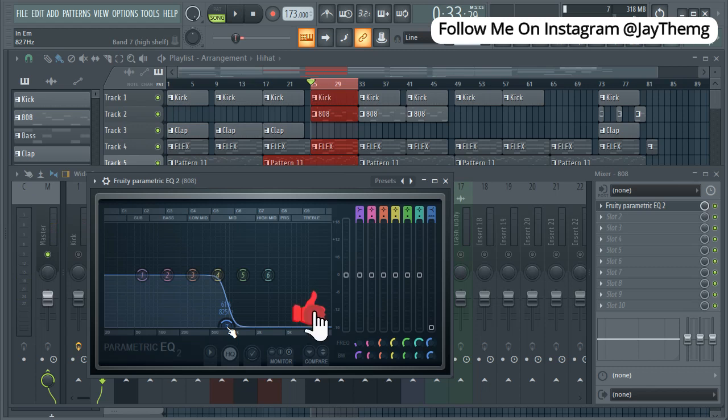So first of all, before you even start mixing, the most important thing that you're supposed to do is listen to a number of similar music in that type of music style that you're dealing with. Let's say for example you're dealing with a trap song or Afro pop, R&B, reggae, and so on. You need to be able to identify the samples that are dominant in that type of music. For example, if the snares are too dominant, if the kick is dominant in that type of music style, you need to know, because that information will really help you figure out how you're going to balance your instruments and your samples in your mix. So make sure you listen to a number of songs in that direction that you are trying to go into.